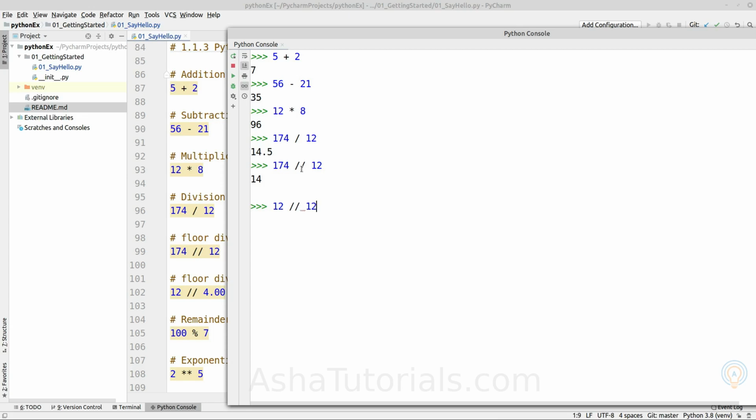float, suppose the second argument is a float, it will give a float as a result, but it will be equivalent to the integer. So if one of the arguments of the given expression is a float, then it will result in a float, but as it is an integer division, it will be equivalent to an integer, okay?